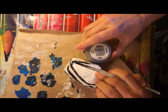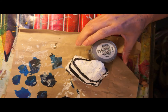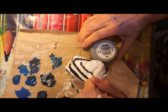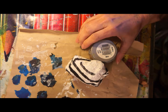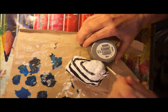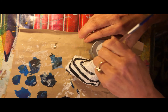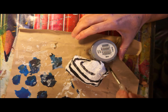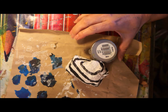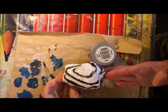And now I'm just resting him on a little paint pot just so I can paint round. This is just a little short sort of inspirational video, just to say that wherever you are, there's always something you can pick up and do. It doesn't have to be expensive. You don't have to go out and buy supplies. It's wonderful to be in nature and look around and see what there is.